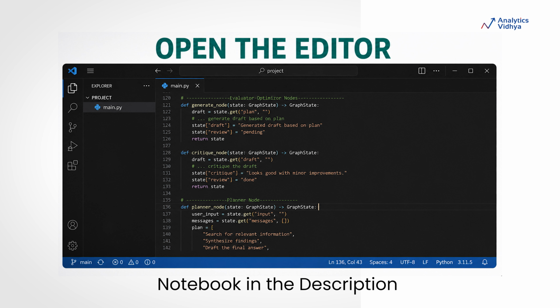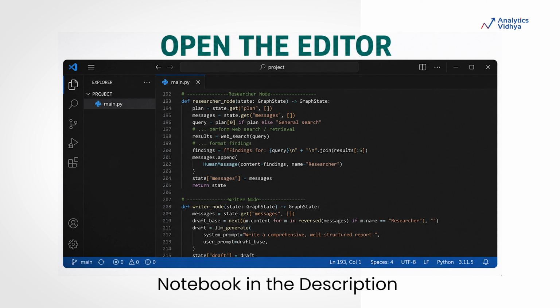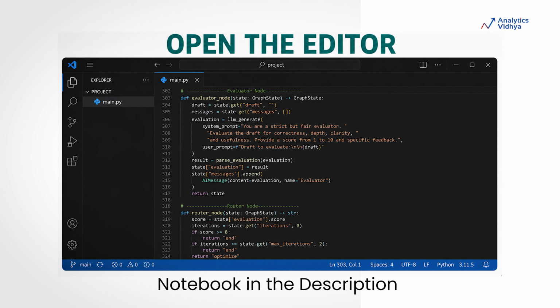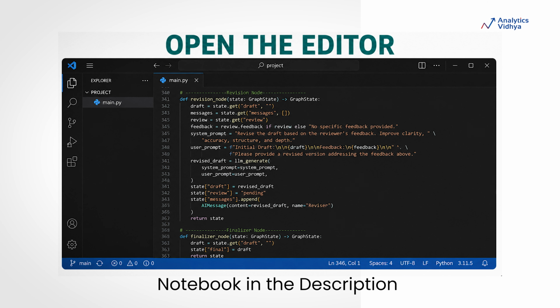The research node follows the plan and produces evidence, explicitly separating verified facts from assumptions. The write node drafts the article from that evidence. The evaluator node checks the draft against the evidence and returns approval plus feedback. The revision node fixes only what was flagged and increments a revision count.